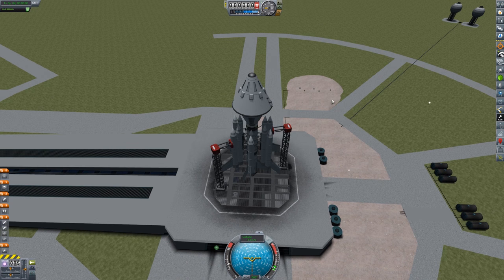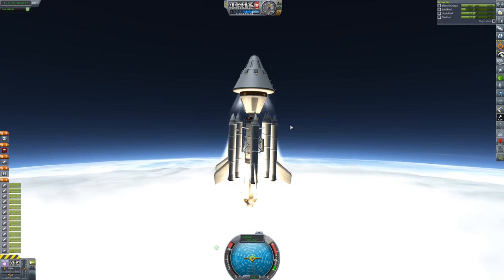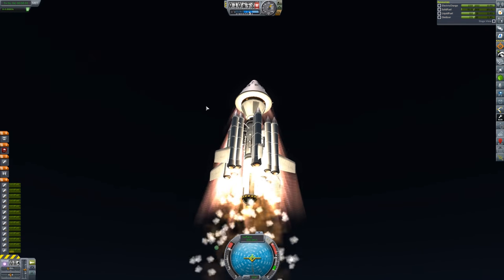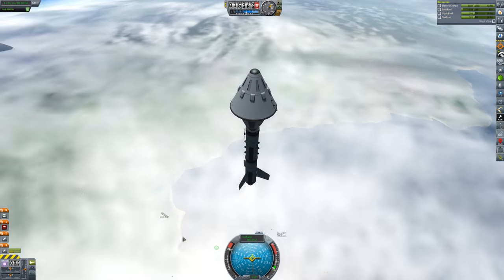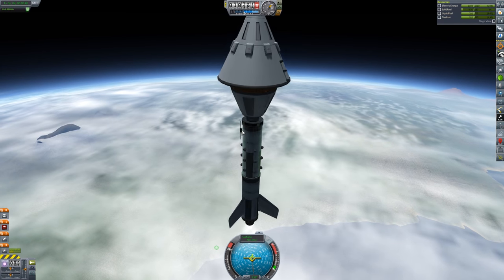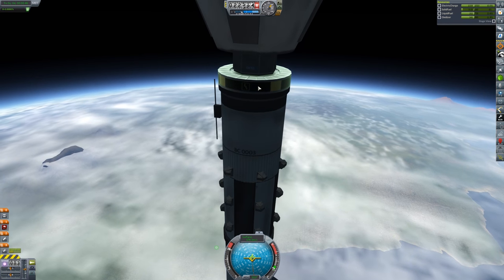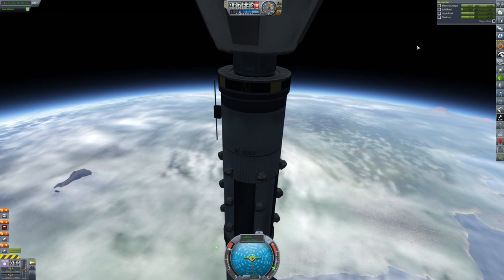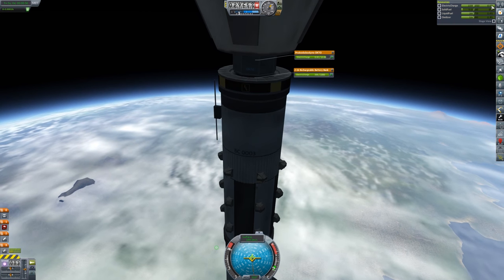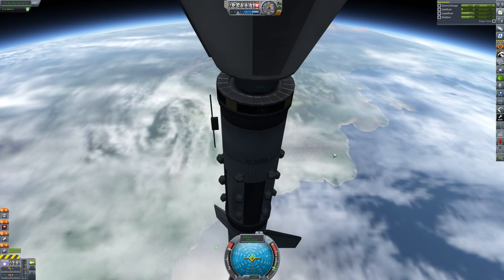Let's try again. Off it goes, throttle up, engage the terrier, activate and steer in the proper direction. Going really, really fast now. We get rid of the dead weight — they hit each other, that's fine. We're up. I've added a big 1,000k battery to make sure we don't run out of power. By default we had just 10 charge; now we have 1,010. We're using a little bit of charge — not much, but apparently enough to make us run out right at the last minute. Now we don't have that problem.